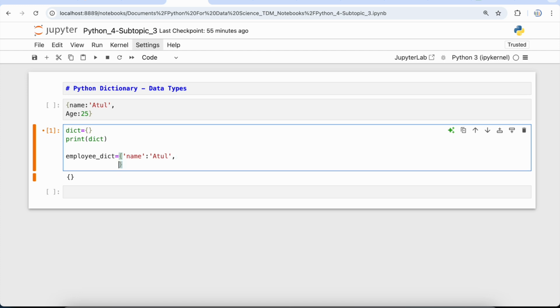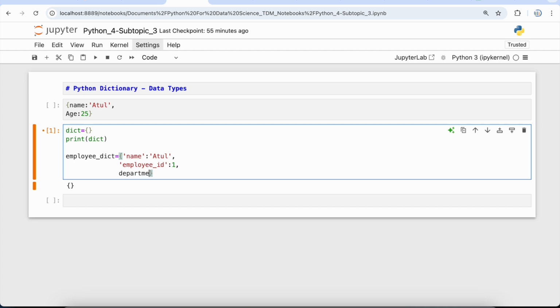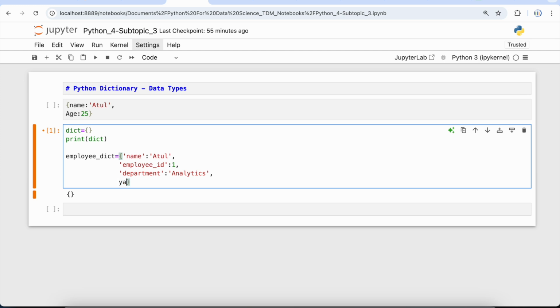After that I'm going to give the employee ID, and then again we are going to give employee ID as 1. Let's say department is the next key. In this key I'm going to put analytics, and the last value that I'm going to give is year of joining.